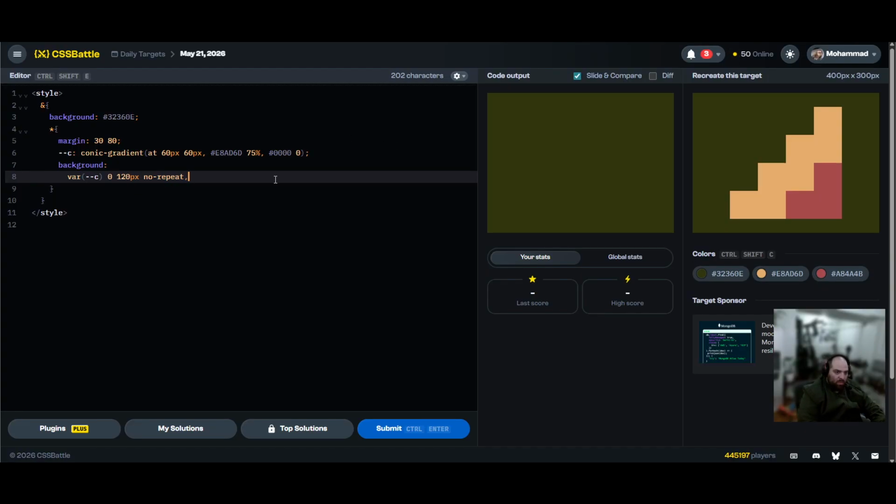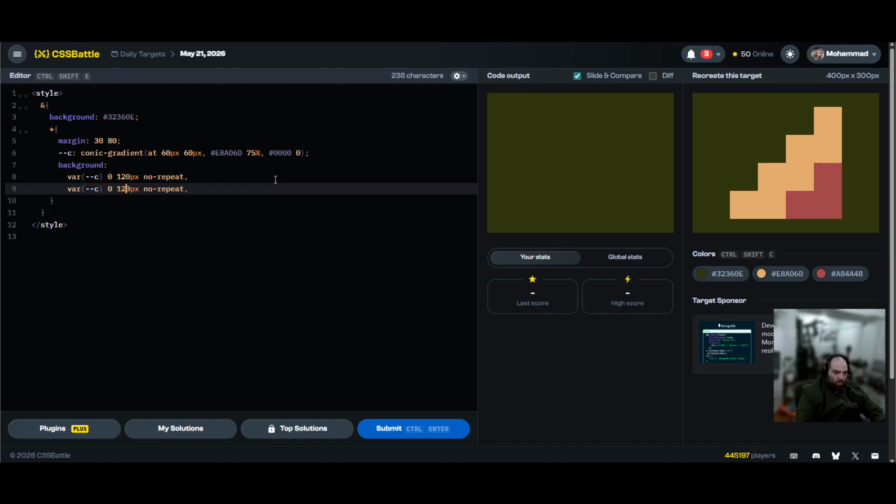Okay, no repeat, and we'll do another one here, but this time 120 will be over 60, so 60px up here, and then 120 will now be 60px. No repeat. What's going on here?